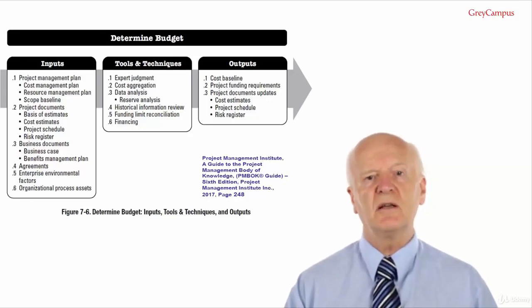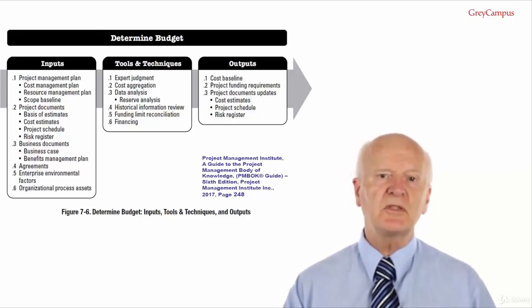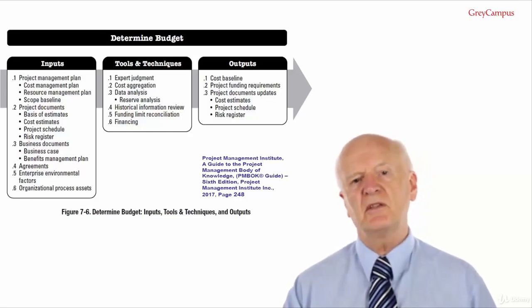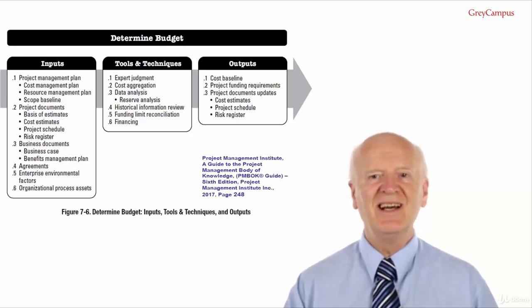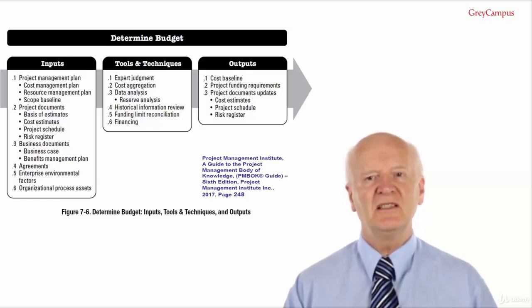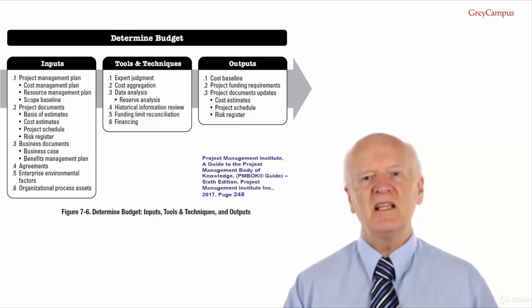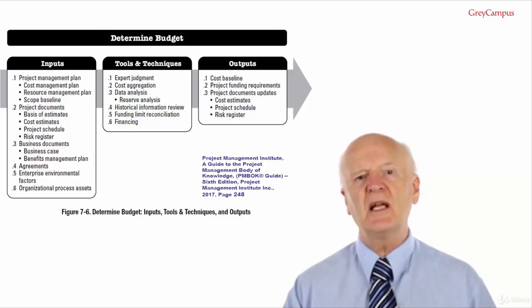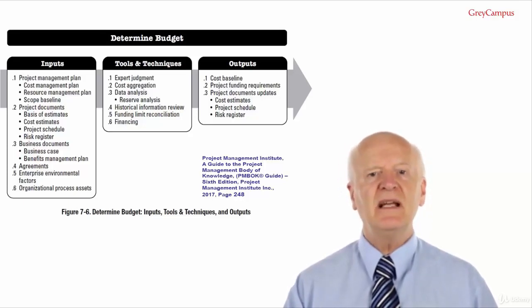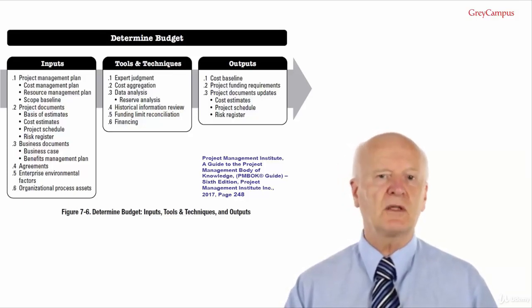Management reserves are an amount of the project budget withheld for management control purposes and a reserve for completely unforeseen work, called unknown unknowns, very hard to say, or unknowable unknowns. So really unforeseen work that is within the scope of the project. The management reserve is part of the overall project budget and funding requirements, but for the exam, remember, it is not included in the cost baseline until it has actually been used to fund the unforeseen work.